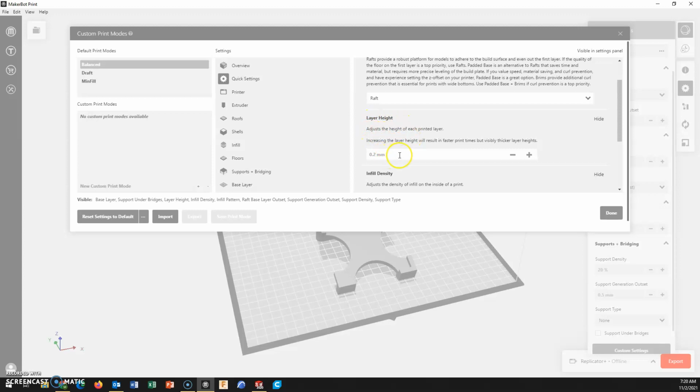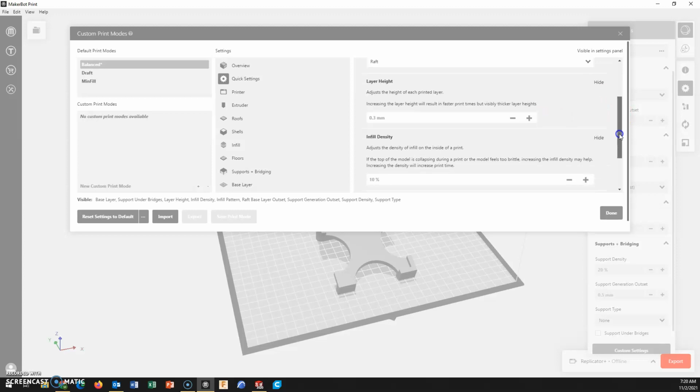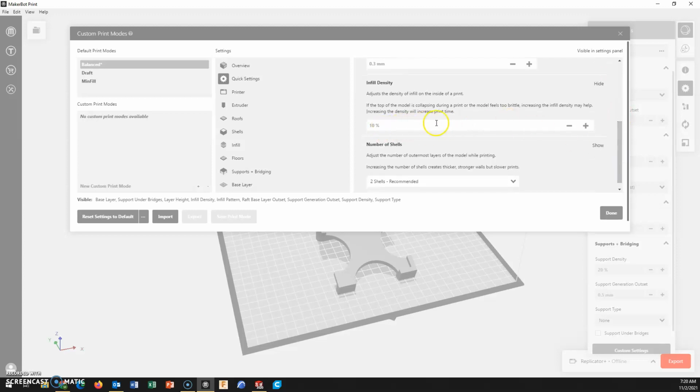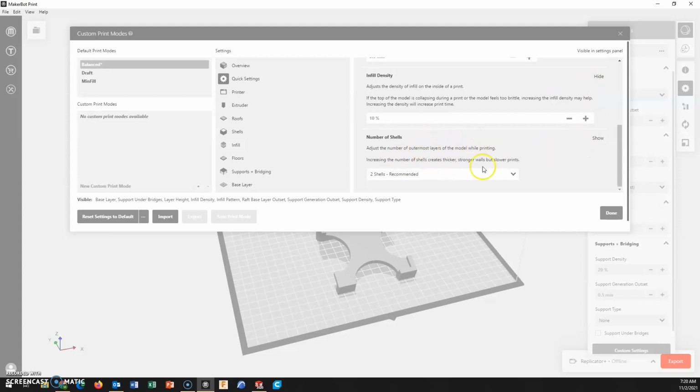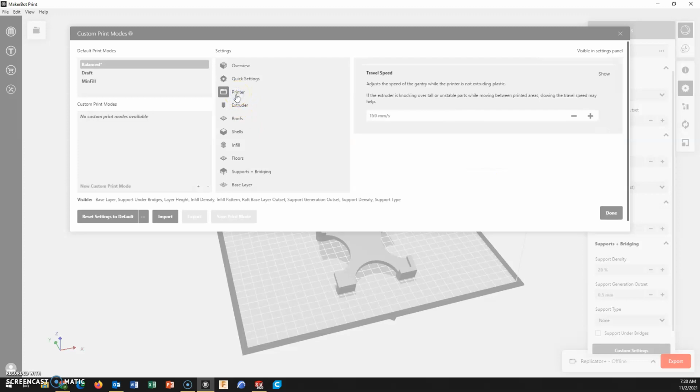Layer Height is something that we want to control. We could change this ahead of time. 0.3, Enter. That would be the highest layer height I'd say is acceptable. Infill density, most times we print at 10. I want to show that. Number of shells, we don't usually worry about this. I mean, we're printing writing utensils and a pad of paper. Our shell thickness is not going to matter too much here. There are a lot of things that we just don't change.